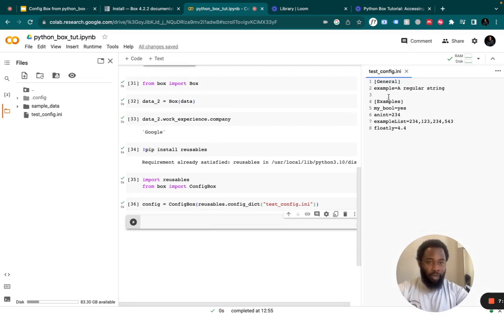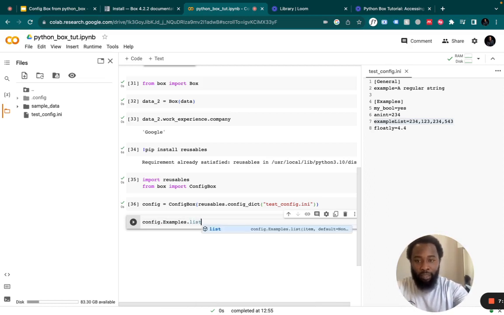As you can see, let's see how do we access example list. It's a list of integers, right? So for that, you would go config dot, we are in the examples, right? And you would get the list, and the list is a function that would return the list of values by the key values.